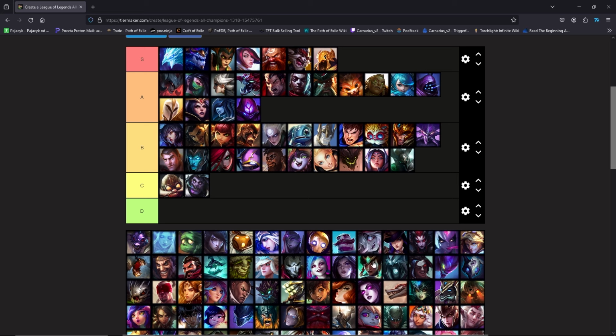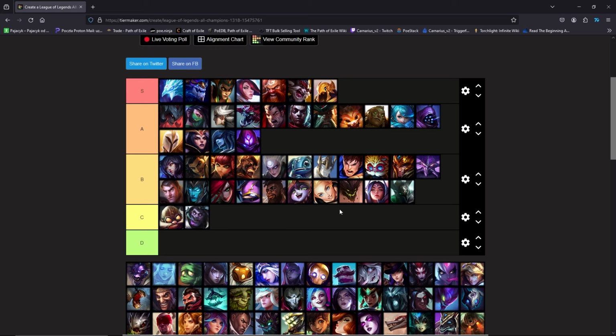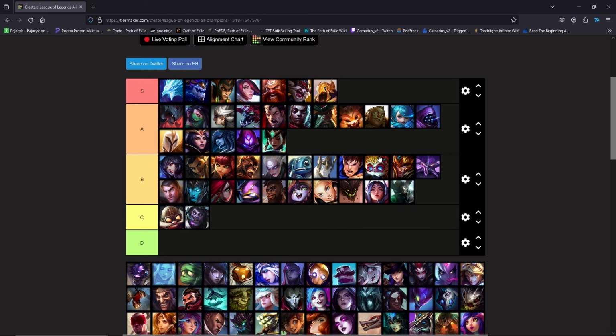Karma, I missed her before. Karma is like Lulu, but she does much more damage. She's A. Period. Because someone really smart at Riot just overbuffed her damage like two patches ago or something like this. So, yeah, it's very simple. It's an A tier matchup.